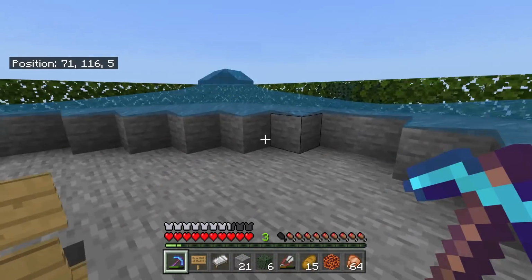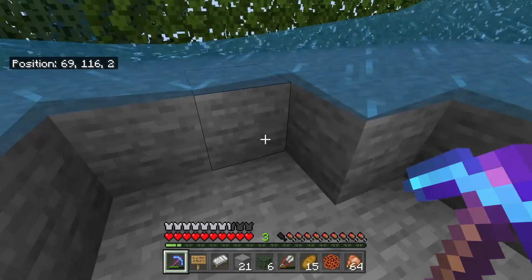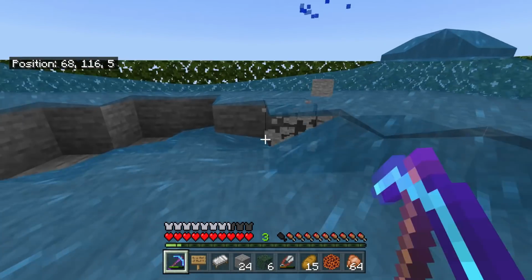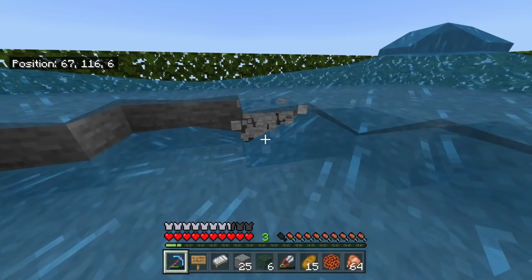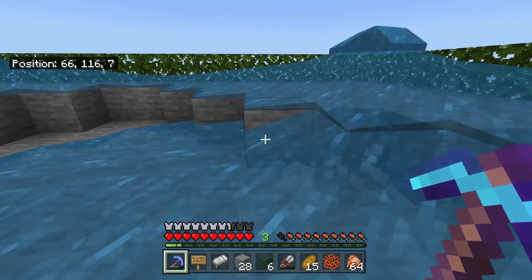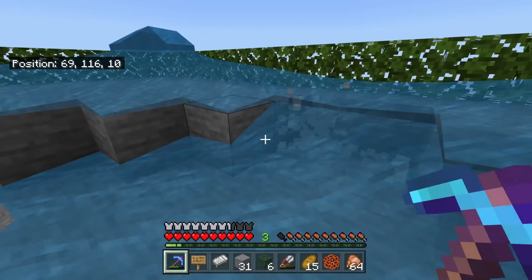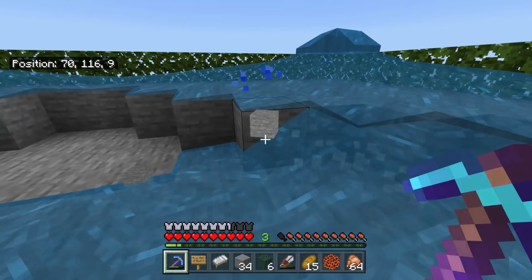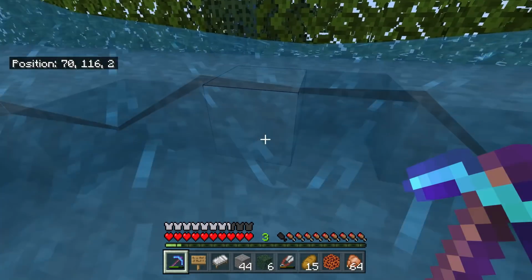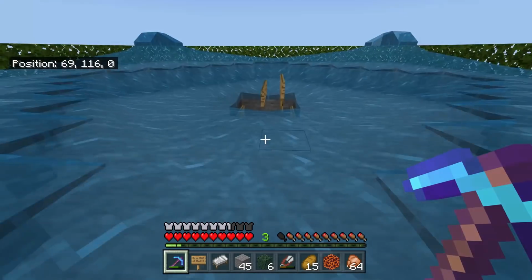Okay, so for the final step, obviously before we did put blocks underneath these blocks, we can now go ahead and remove all of the edge blocks. What this is going to do is make all of the water go into the center. So when our raid spawns, it's going to drop all in the center and it should be good to go. And once you've done that, you should have something that looks a little bit like this.